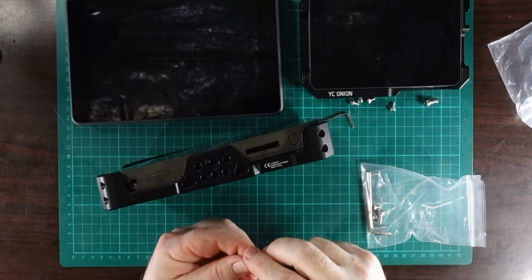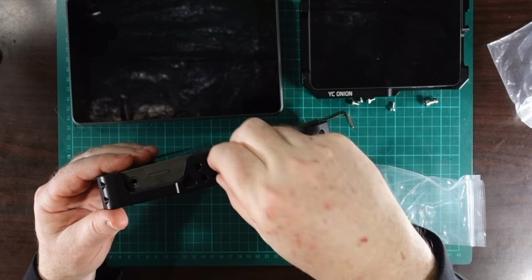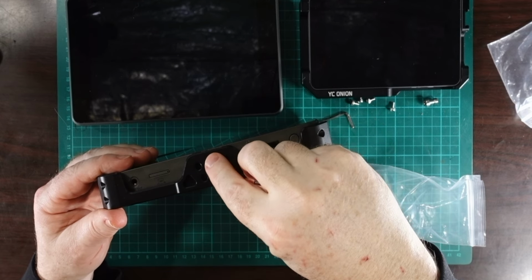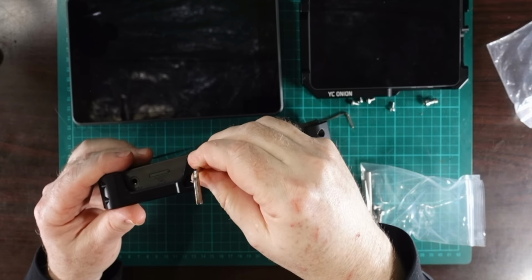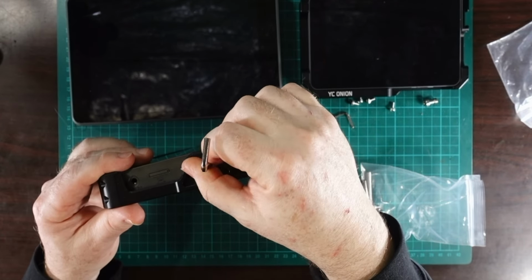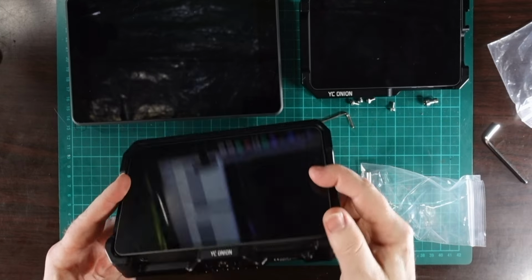Because I've got the ones that don't actually fit in here properly, I'm going to use the spare screw I got out of the other kit, and I'll just put that in there and tighten that up, and there we go. That's all in there ready to go.